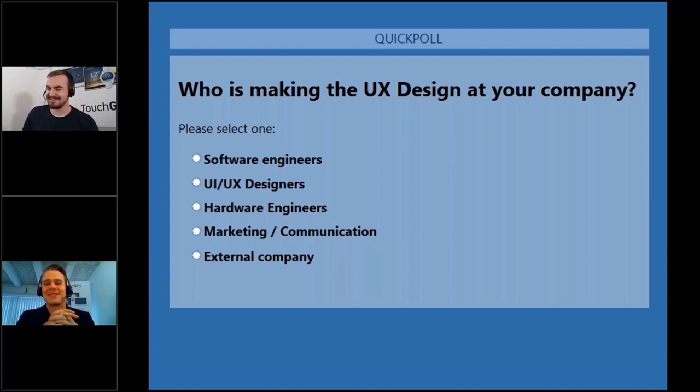Usually I try not to offend anyone when I say that engineers or developers should not be doing the UI — and of course I say this with a lot of respect. It's the same reason why I should not be coding. People have different areas of expertise, and making a successful and great UI that will really get the best out of your product is not a trivial task, which is why it should often be left to someone with at least some knowledge in that area.